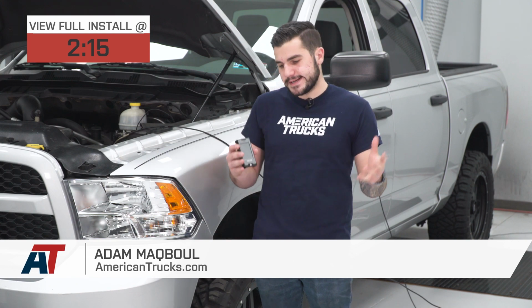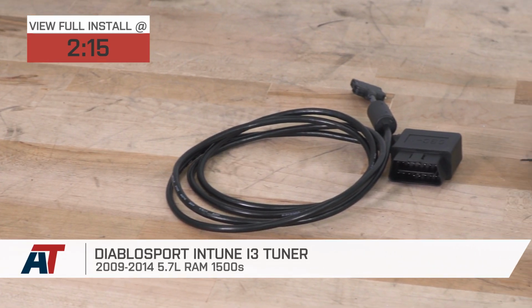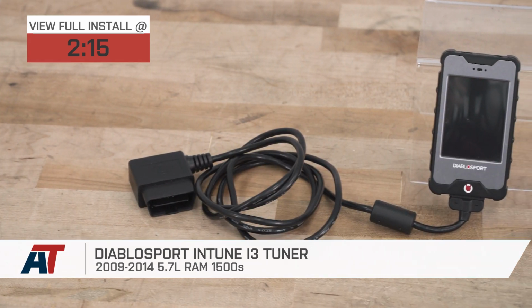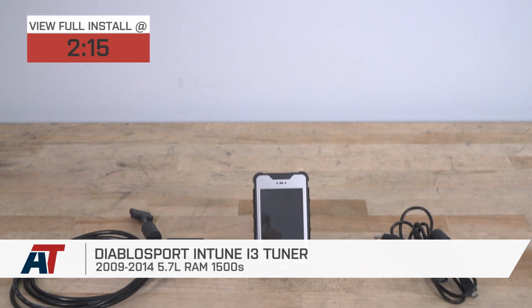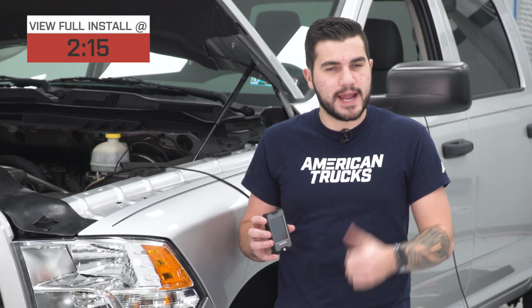Today we're taking a closer look at installing and, of course, dyno testing the Diablosport inTune i3 tuner for all 09 to 14 5.7 liter HEMI equipped Ram 1500s. Now before we jump into all the details of the tuner and the preloaded tunes themselves, what do you say we head right on over to the dyno graph to take a look at some results?